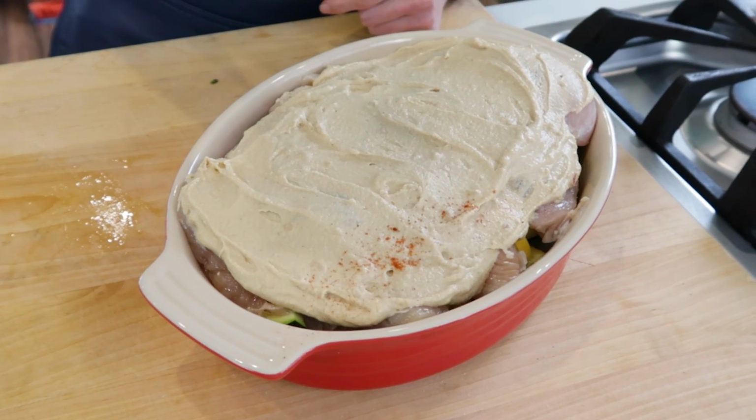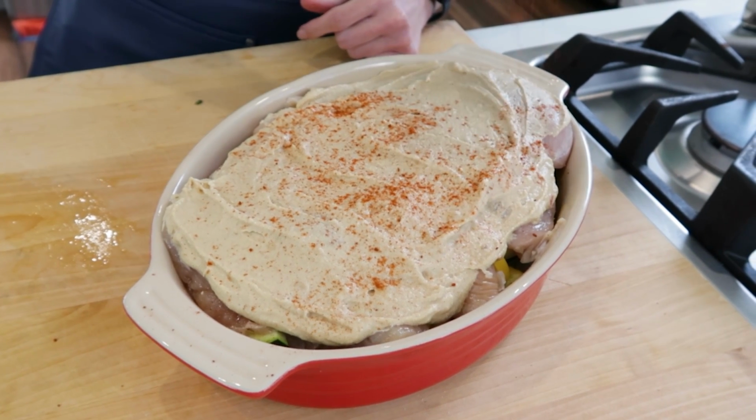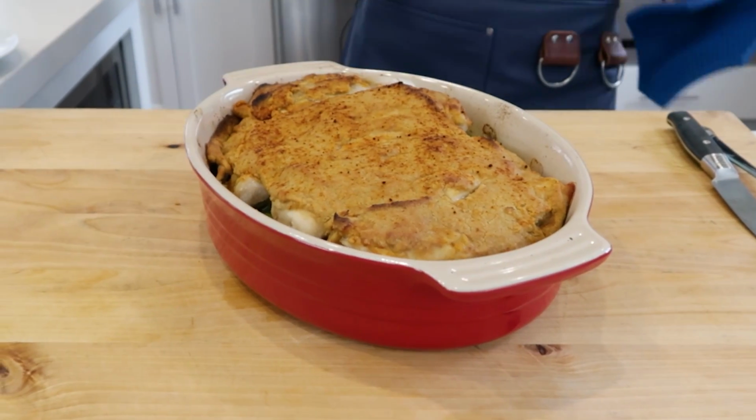The last step is to take a little bit of smoked or Spanish paprika and sprinkle it right over the top. So a little reminder, you're gonna find all the measurements to this recipe right below this video, so let's bake the chicken.